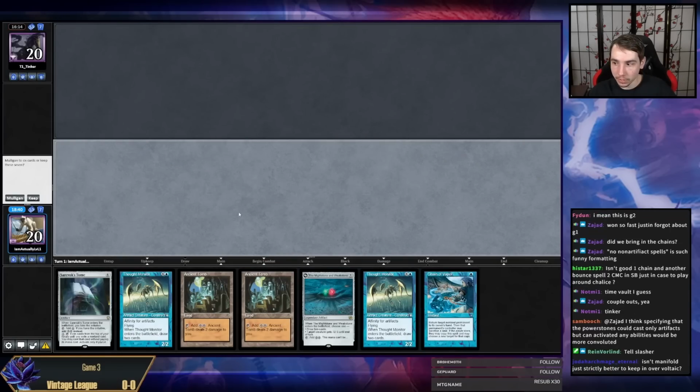This hand is no good. Manifold is better unless my opponent names Manifold Key on a Needle. So I like to have 1 Voltaic Key still.